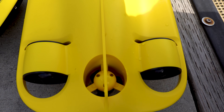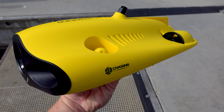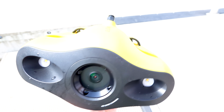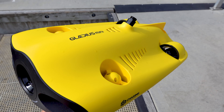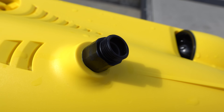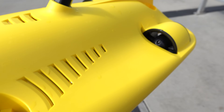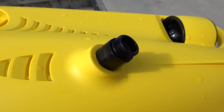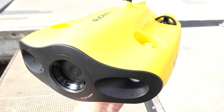Now here is the big deal — this is the Gladius Mini itself. It's actually really heavy, which is ironic because the controller I just criticized for being too light. The reason is it needs to be neutrally buoyant in the water, so you put the heaviest battery in and leave void space inside. If you're in salt water or fresh water there's an insert on the bottom you can swap to stay neutrally buoyant in either environment. The battery is internal and sealed — if it failed you could tear it apart, reseal it, and put a new one in, which I like because every battery change is another potential ingress point for water.